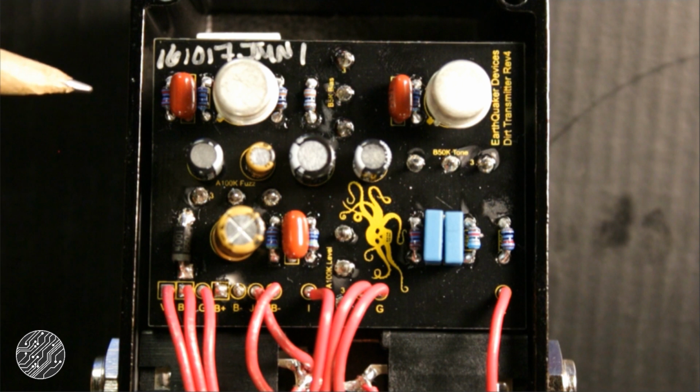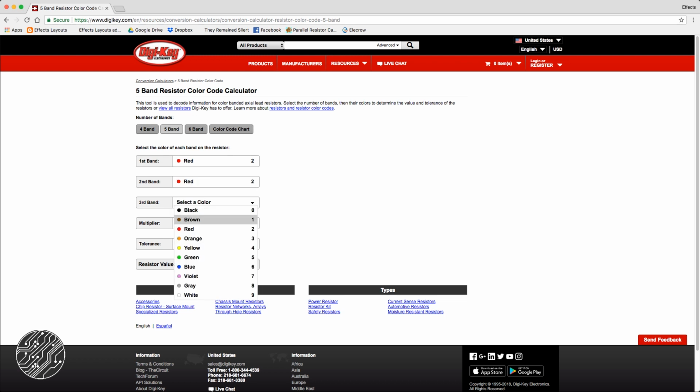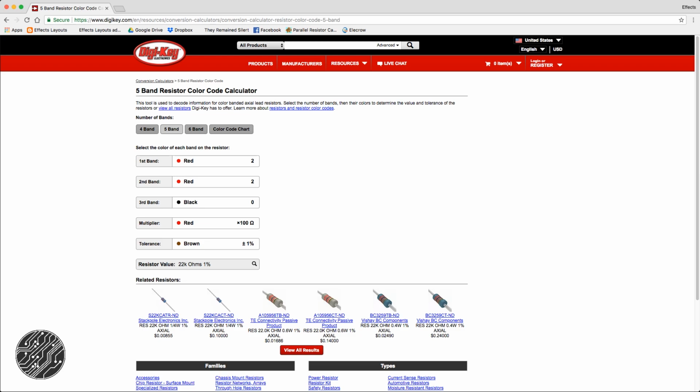This first one is a red, red, black, red, brown. And I'm not for a minute going to pretend to know resistor codes off the top of my head, so let's pull up this handy dandy resistor code calculator. The first band we said was red. The second one was red. Third one was black. The multiplier was also red. And the tolerance is brown. Okay, so that's a 22 kilo ohm and 1% tolerance.